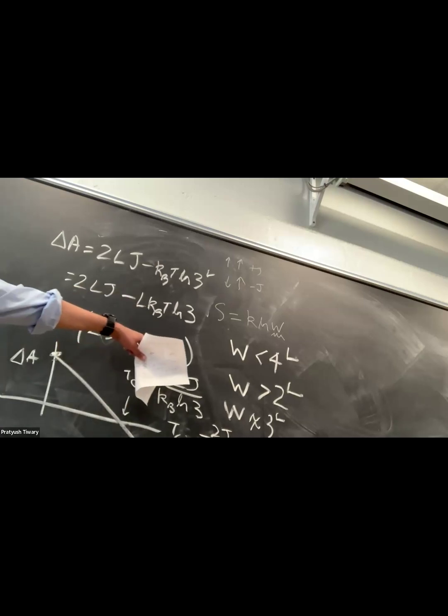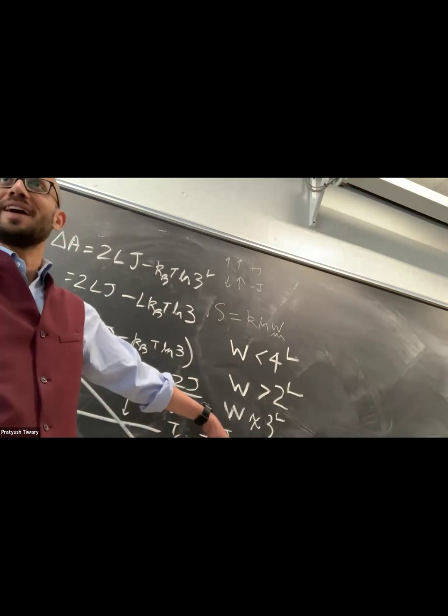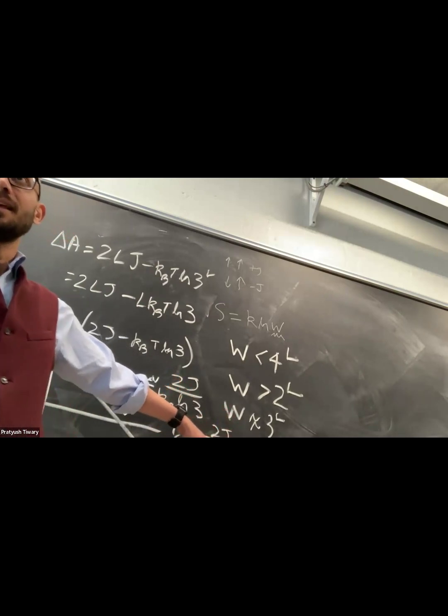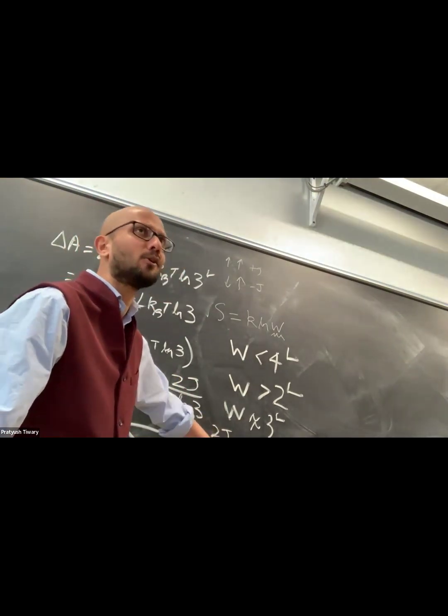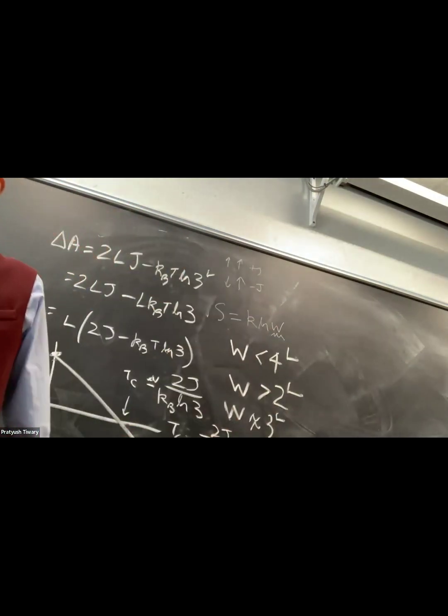You can extend it to 3D also. Of course, your life becomes a bit harder in calculating the value of W. Here, I could just say, well, it's less than 4 to the power L, it's more than 2 to the power L. It's actually 2.4 to the power L. It's something like 2.5. And in the article that I will post online, you can get remarkably close to 2.5 by thinking geometrically. But that's too hard for me. I'm happy with this. It's getting so close. I mean, this is like 30% error in the critical temperature.